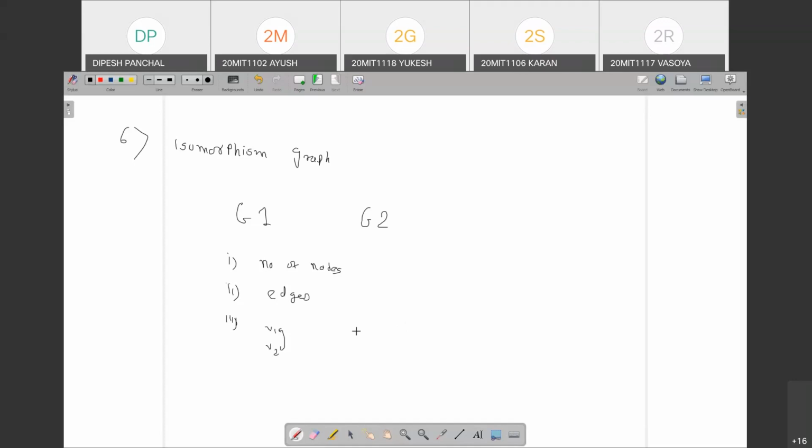So let's say there are two nodes in graph G1, V2 and V4. And that same node is also there in graph G2. Now if I interchange this 2 and 4 in graph G2, this graph still matches G1.